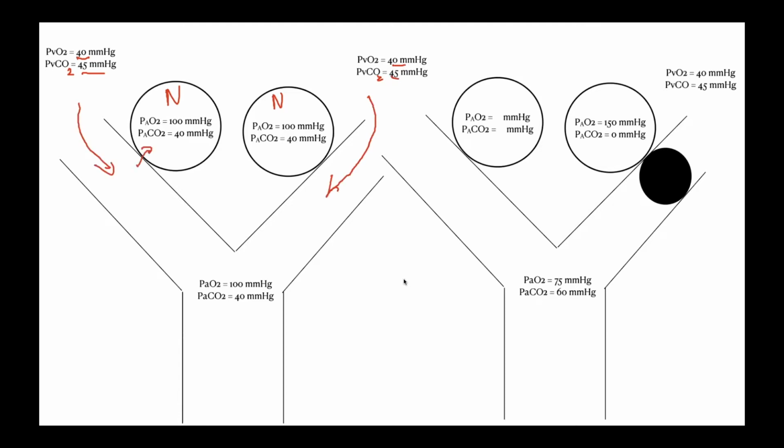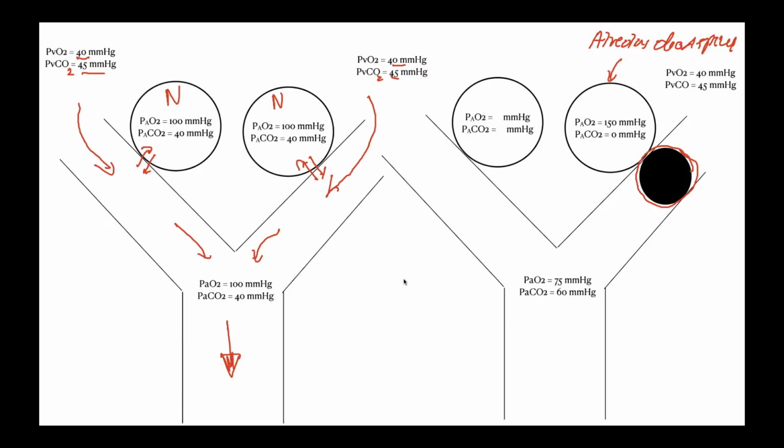It equilibrates with the alveolus. This is in normal states, and what happens is that in arterial pulmonary blood, you get a PaO2 of 100 and PaCO2 of 40. But this is what happens when you have, hypothetically, an obstruction here. Now what you've created is alveolar dead space, in the alveolus, which does not participate in gas exchange. Your alveolar oxygen is 150 millimeters of mercury and your alveolar CO2 is 0.